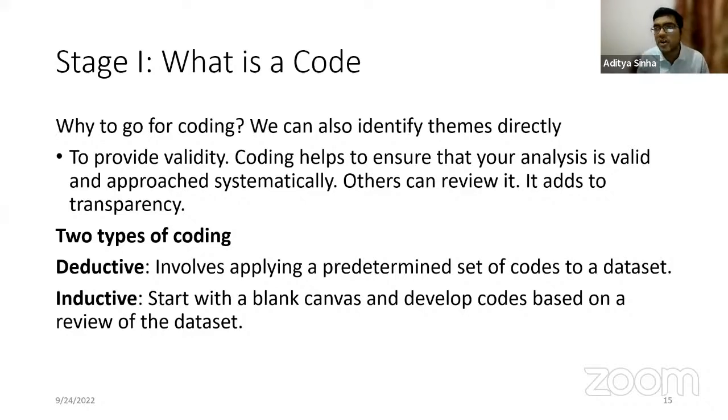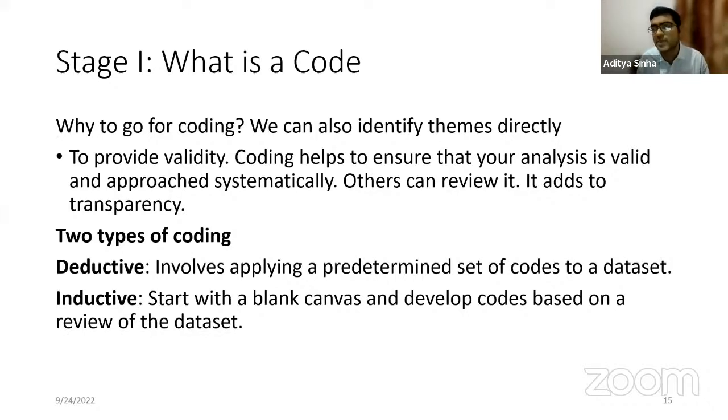Why it is important is because it will provide validity to your research. So whenever you write a research article, the editor may ask you what the codes were out of which you generated this theme. Okay, so if you are not able to provide the codes to them, they won't publish your research. So that is why coding is very important, because it provides validity to your research. Whatever research you are doing, it provides validity to it, so other people can review it in a very nice way, and thus it provides transparency.